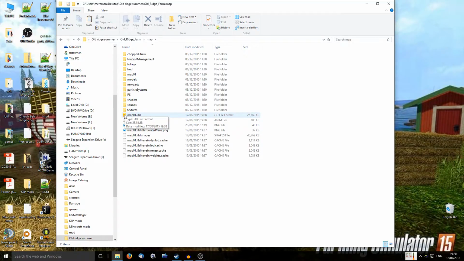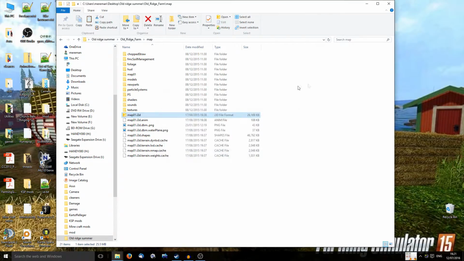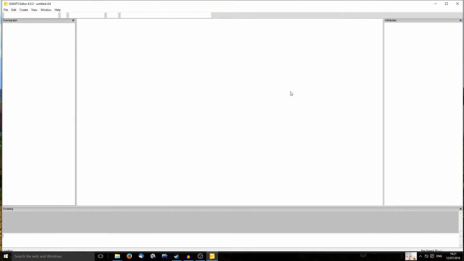I'm going to open it up in Giants Editor. I'm still using, I think, 603 because it works, but I'm not using 64-bit because it does tend to crash a bit. I'm using the 32-bit, and it takes a little bit of time to load up.